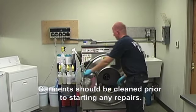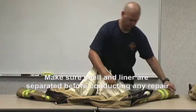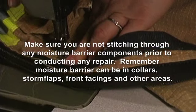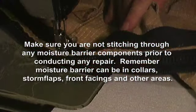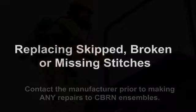Garments should be cleaned prior to starting any repairs. Make sure shell and liner are separated before conducting any repair. Make sure you are not stitching through any moisture barrier components. Remember, moisture barrier material can be in collars, storm flaps, front facings, and in other locations. Contact the manufacturer prior to making any repairs to CBRN ensembles.